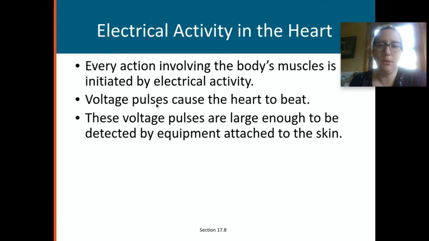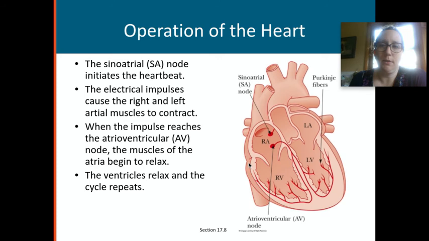The change in potential causes the heart to beat, and all of that is done through cell wall and proton pumps and all that good stuff. We can actually attach stickers to your skin, as I'm sure you're aware, to record the changes in potential as your heart beats.